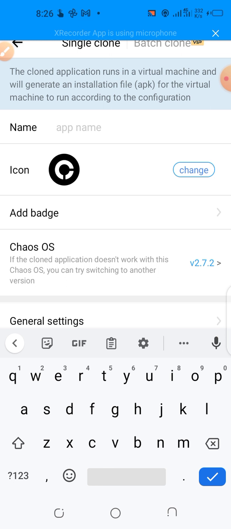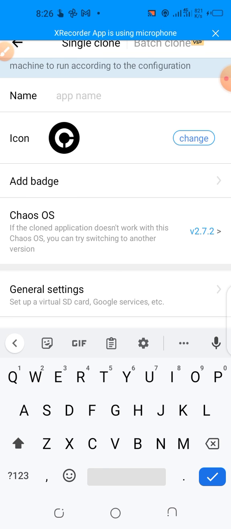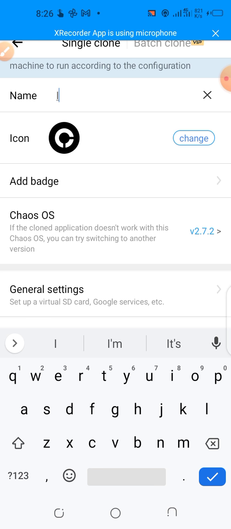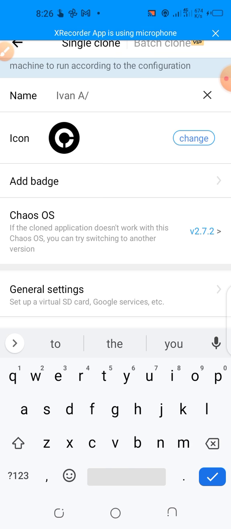Or if your application cannot log in to your Cheaper account, you can use this and clone a new application and assign it to a different device without you actually buying the device, and it's going to work out. So let's say we are cloning for Mr. Ivan. Let's say Ivan account. That's the name we are going to give it.